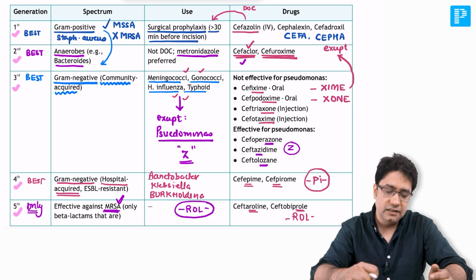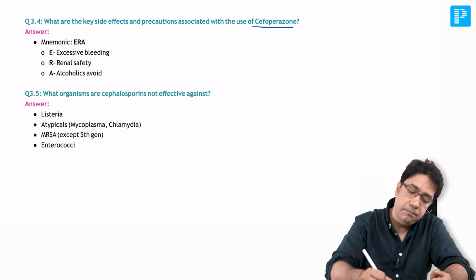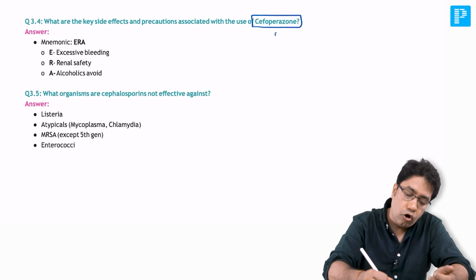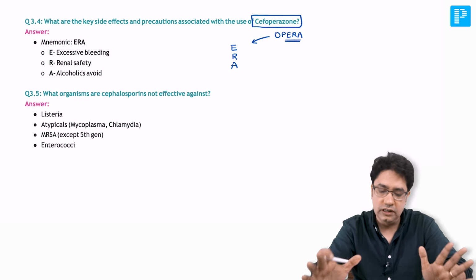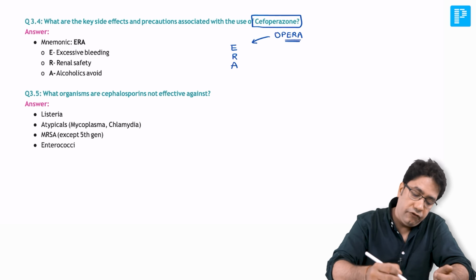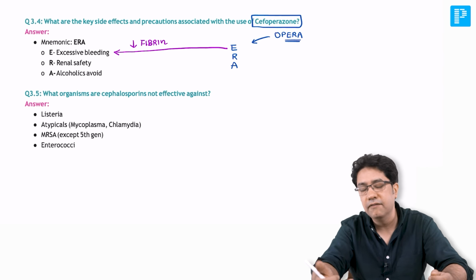Now, a few other points which are given in our QnE notes. There is a cephalosporin we have to remember, many times questions come, that is cefoperazone. You can see in cefoperazone, the word opera is coming, a beautiful music, and opera, its era is over. Why? Because nowadays nobody hears opera. Its era is over. So in cefoperazone, the word era is coming, and remember three E-R-A. E for it causes excessive bleeding. Why? Because it decreases fibrin level. Just like the drug warfarin, the risk of bleeding will increase.